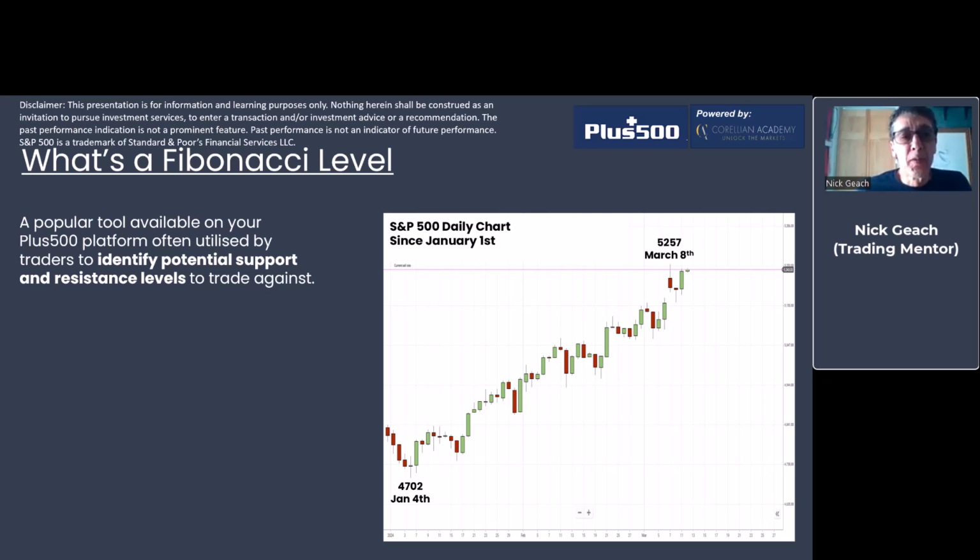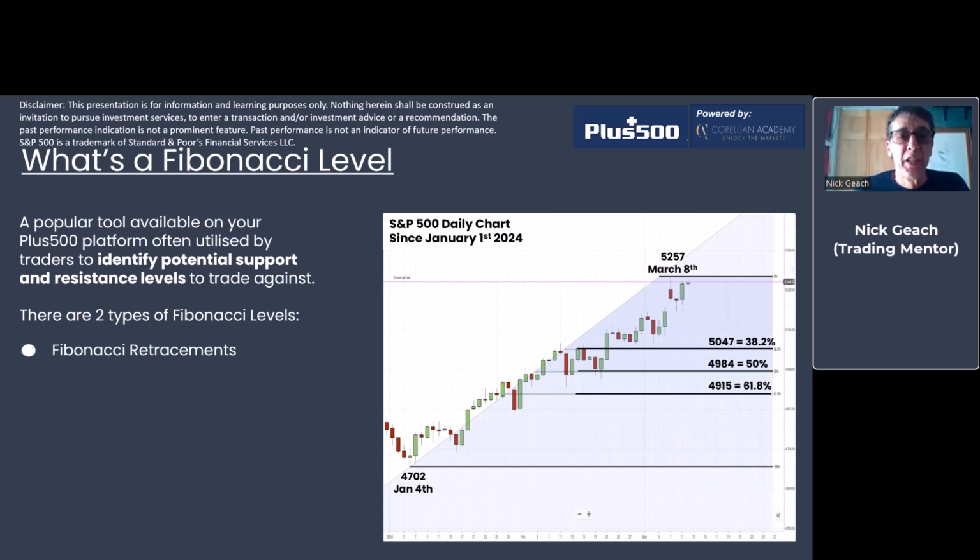So to jump straight in, there are two scenarios or types of Fibonacci levels that we can use. The first are Fibonacci retracements, and I'm just going to use a simple example on screen here of the S&P 500 daily chart from the beginning of the year. So, if prices hold here at the March 3rd high and begin to accelerate lower, I can use the Fibonacci retracement tool to gauge where prices might find support.